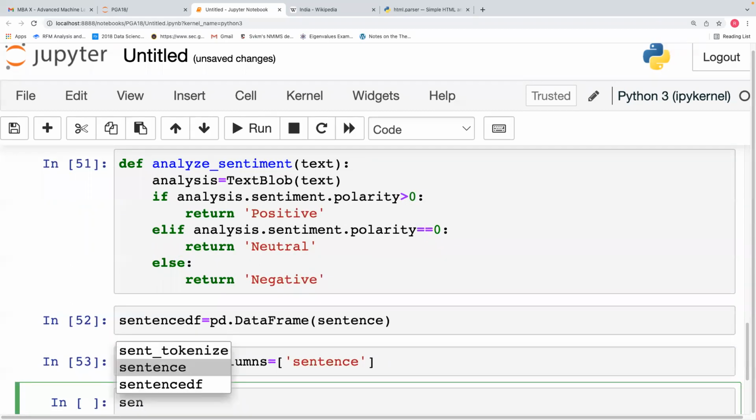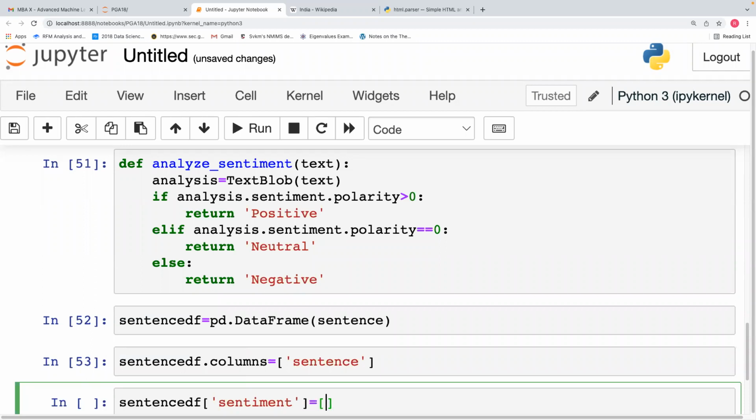So sentence_df['sentiment'] is equal to [analyze_sentiment(x) for x in sentence_df.sentence].